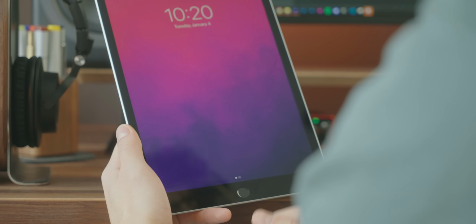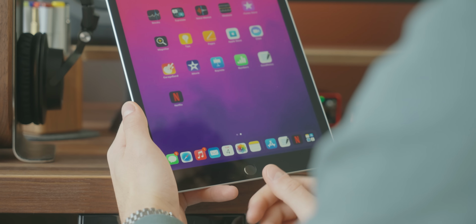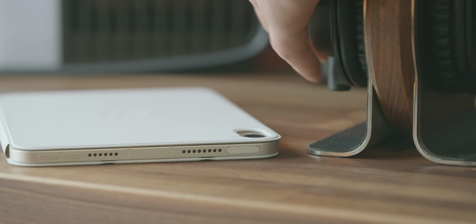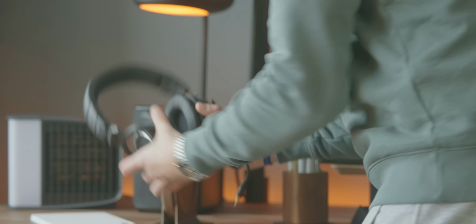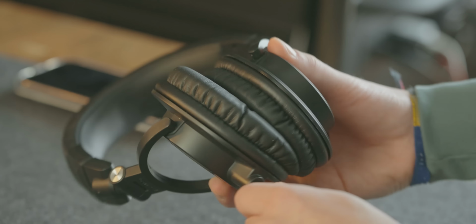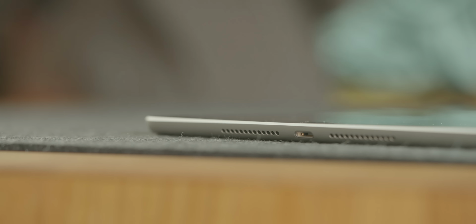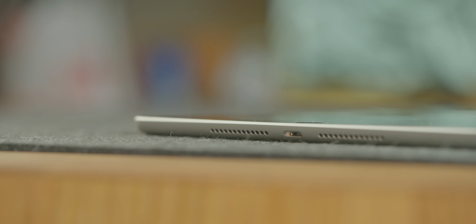I love the accessibility that Touch ID delivers on the home button, just because Face ID isn't the best feature mostly in cold countries, and it's by far more accessible than having it on the power button. I do enjoy my wired headphones, and no, I'm not a medieval person, but it's always nice going back to not having to charge them, and not having to use these one-way speakers that are, in my opinion, the most disappointing thing about this device.